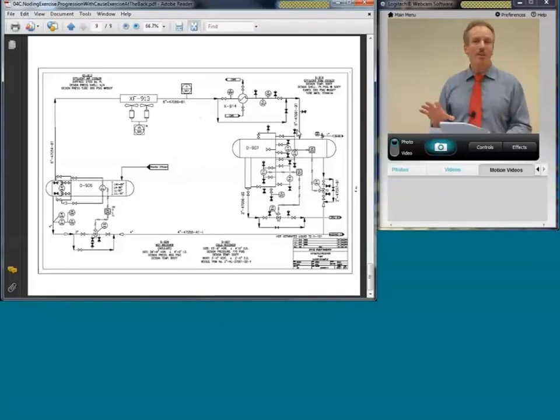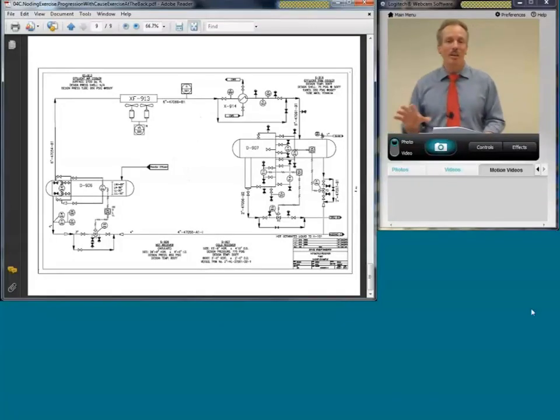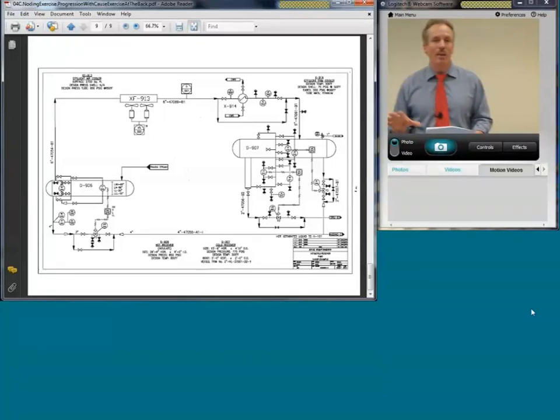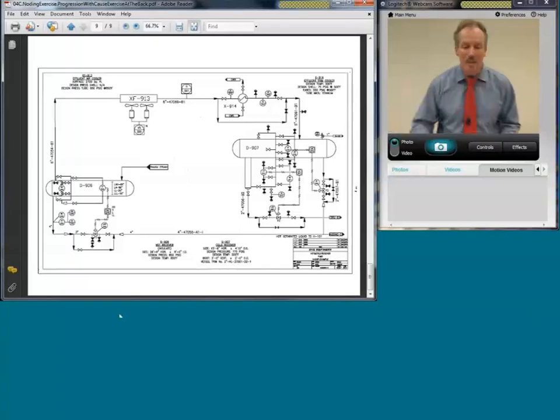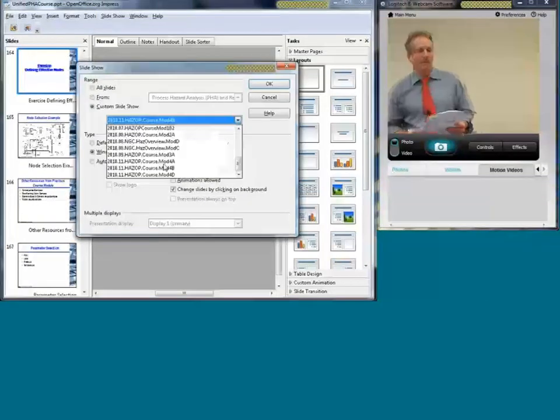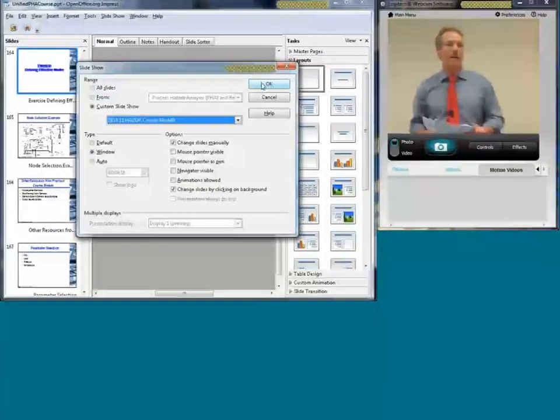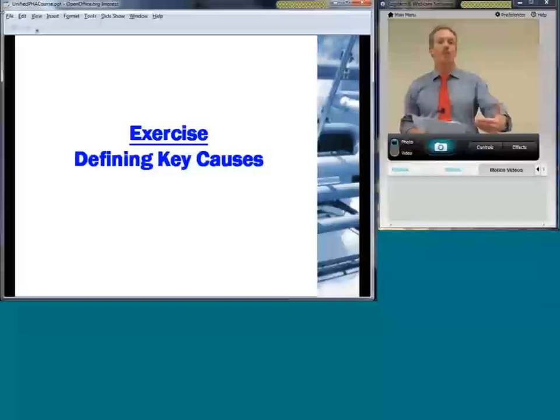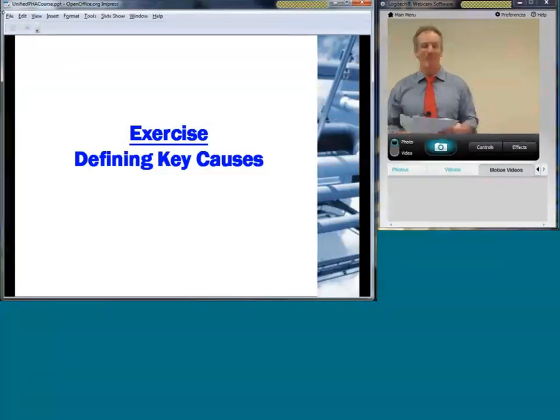So I'd like you to use that diagram, and I'd like to run through some basic causes. So what I'd like to do, Nicole, is go to 4D. All right, so this is the exercise we're doing on key causes. All of you who are tuned into the webcast have a physical copy of that small P&ID. And so I'd like to hold your hand through the little workshop and define some causes here. All right, so node one is D906 and the level control valve.